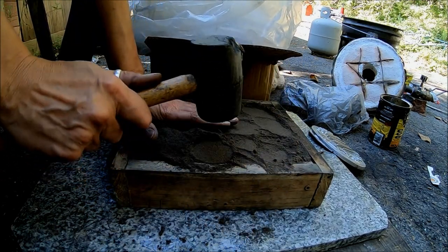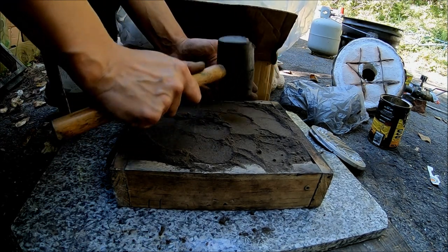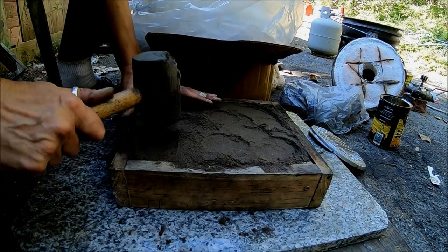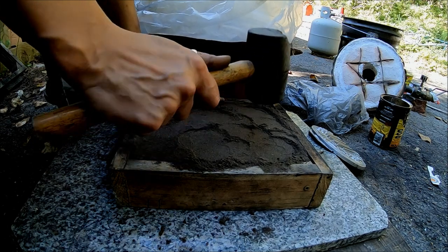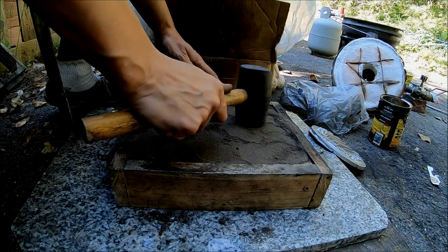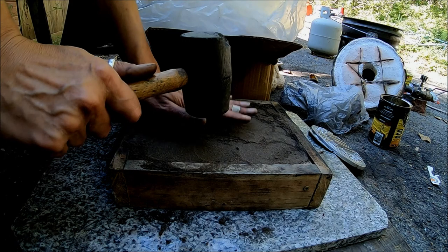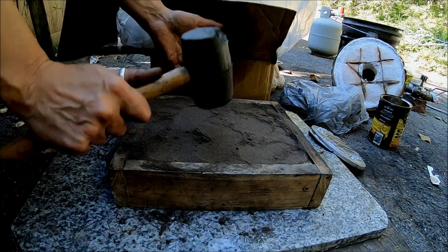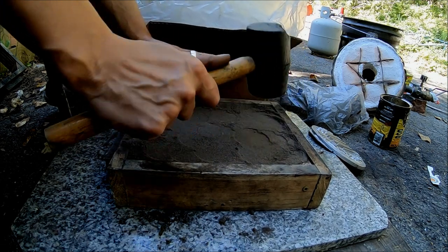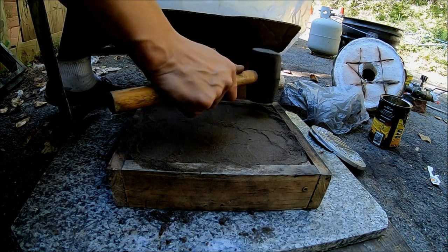This looks dry, but it's very slightly damp. If it was too wet, when the molten aluminum hits it, it creates steam, and that ruins your casting, because the steam creates vapor pockets and porosity in the metal, and then it's no good. So you don't want it too wet. If it's too dry, it falls apart on you, and that's not good either. So it's got to be kind of just right. If it's so wet that it sticks to your fingers, then it's too wet.